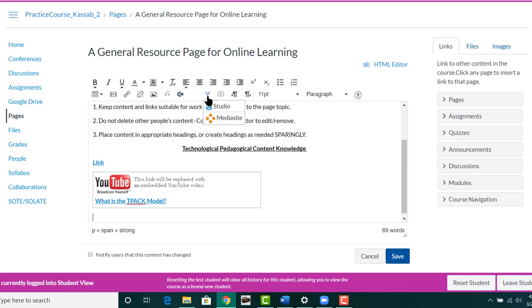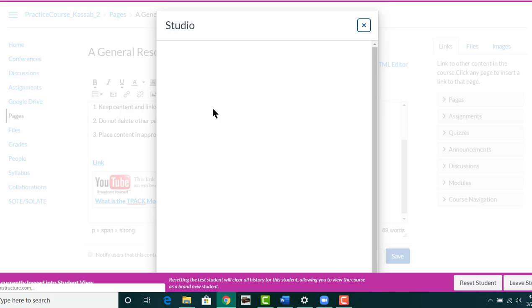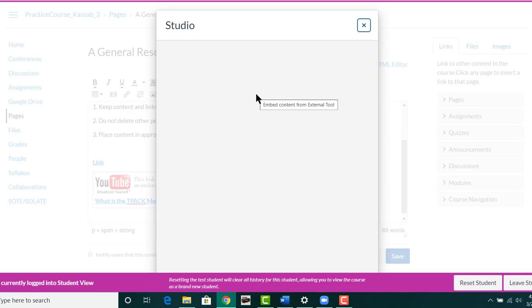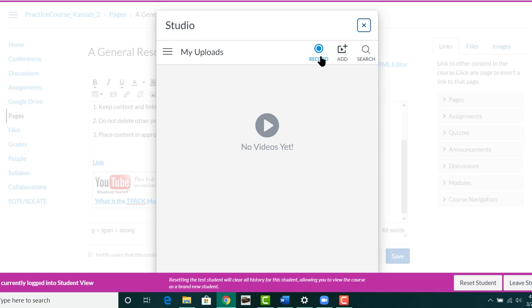I can click on Studio. I have Studio as one of the things that I have here at San Jose State, and I can embed videos that I record. So if I click on this record button, it will screen capture or webcam capture what I'm doing, and it'll just automatically upload it.